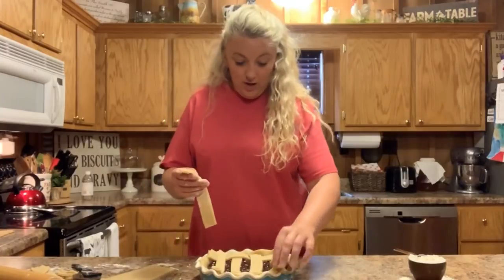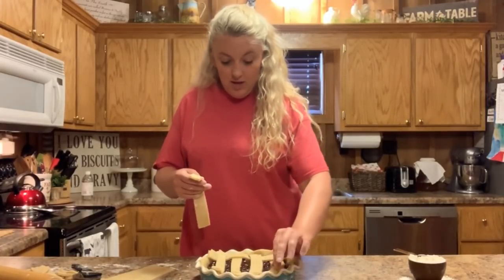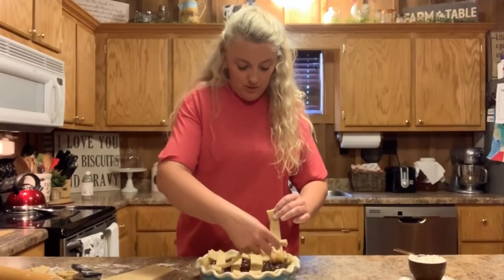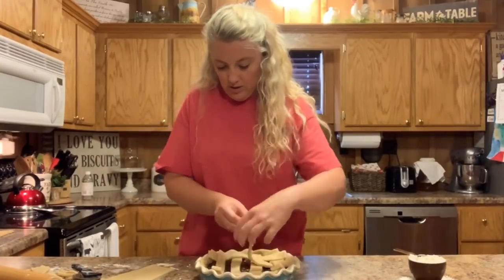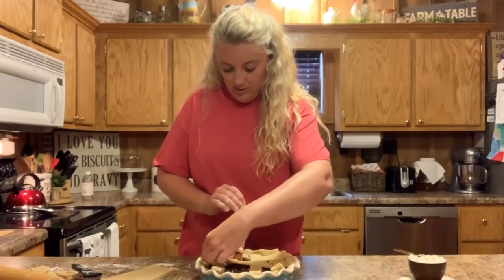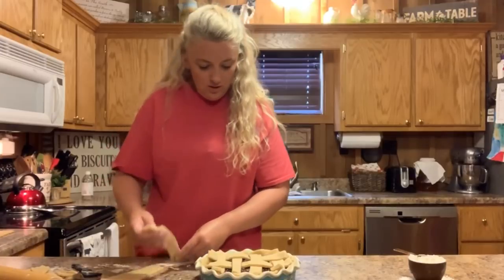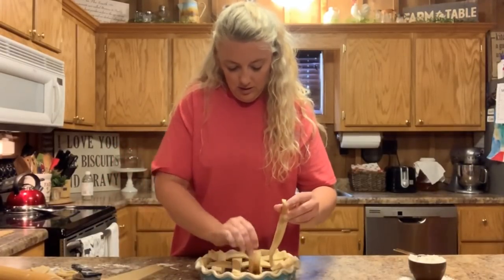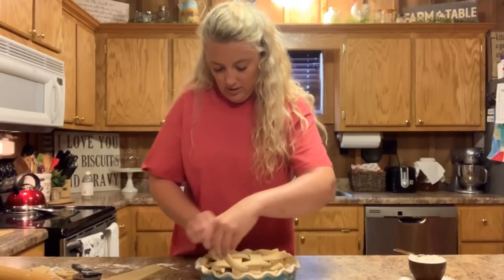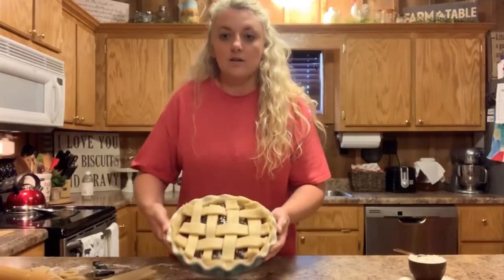And then you'll start at the opposite the next time around because you've done the one on top. So you'll pick this whole strip up. You'll go under, over, pick this whole strip up, under, and then that will just lay flat over. Then this one will be on top, underneath, on top, underneath. So there you go.